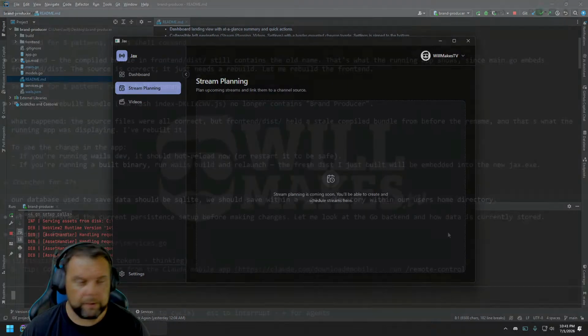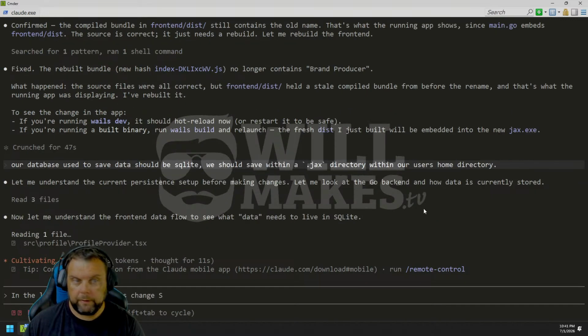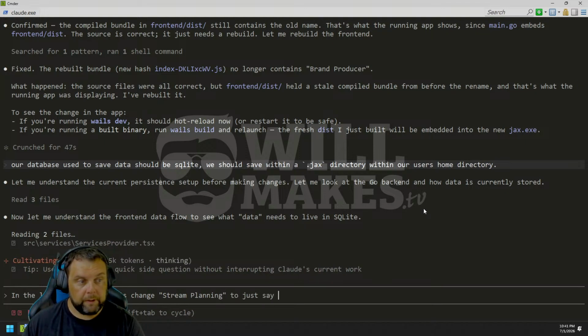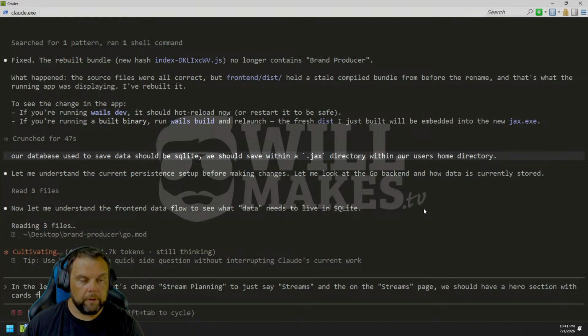Go ahead and change this. So it should be left navigation. Let's... we should have section cards. Planning.